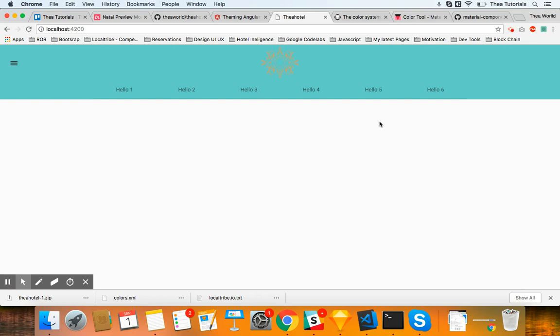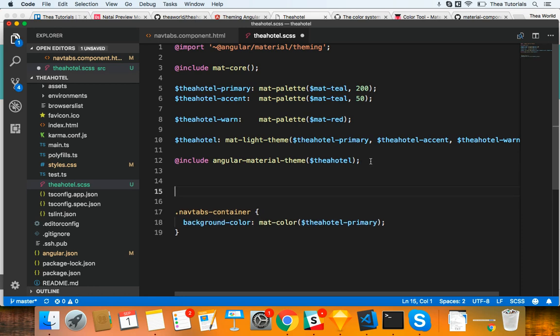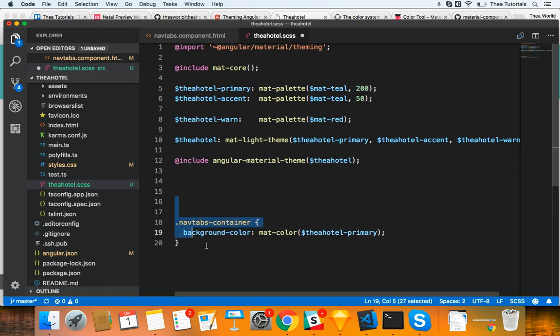The nav tabs is going to be exactly, you see how awesome this is. So if in the future we ever change anything, and if we change these colors up here, everything that you see below this, like all these classes that we're going to add from here on, is going to change as well. Okay, so now if we were to put past this theahotel accent, which is the matte, earlier, you remember in the color picker thing with material.io.